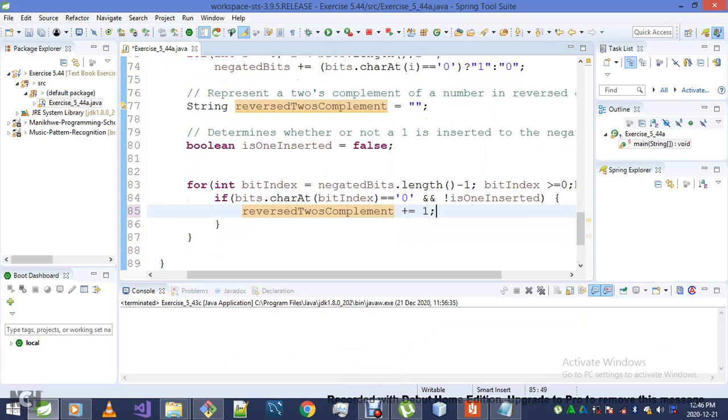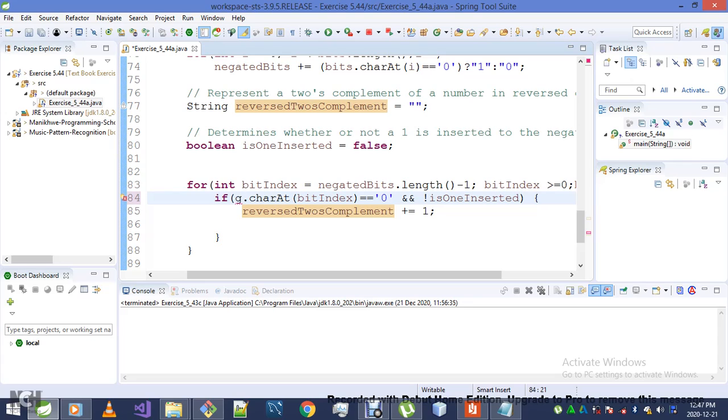Okay, if that is the case, if we see 0 on our negated bits, because you've got your bits, you then negate them, and then finally you add a 1.